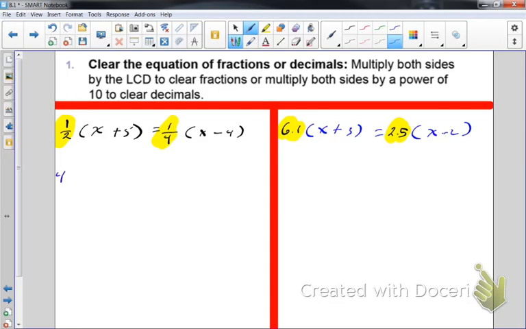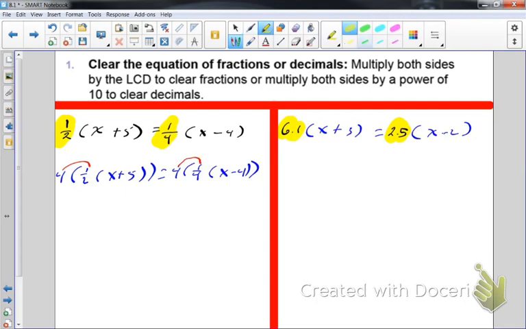So 4 is going to be then multiplied to this 1/2, and then x plus 5 will come along for the ride, and this 4 will also be multiplied into 1/4, and then you have x minus 4 that's going to come along for the ride. When you do that, what ends up happening is that you basically are multiplying these two that you see right here, while you have the quantities of x plus 5 and the quantity of x minus 4 just come along for the ride. Remember, what we're trying to do here is we're trying to clear this fraction that we have in front, because we hate using fractions, and if we can simplify our lives, why not do that?